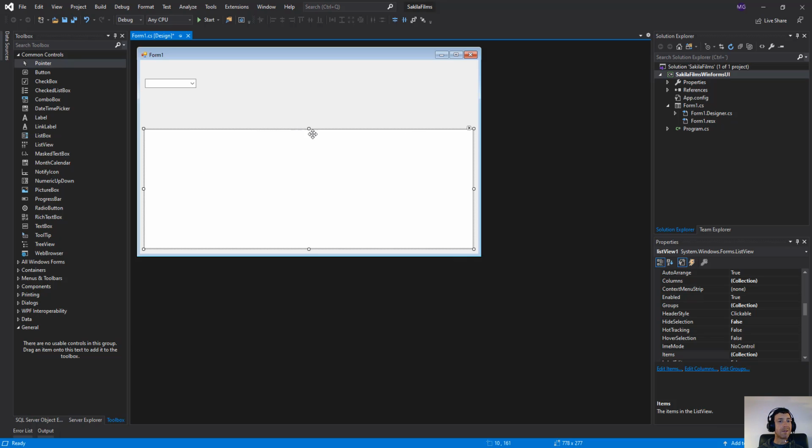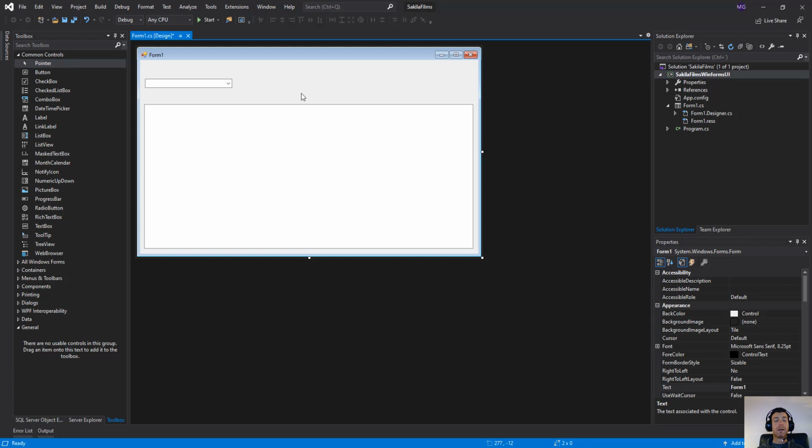list box, but more advanced. I'm gonna initialize all the names and all the properties, basic properties from the UI, and just get this form ready to start coding our functionalities.